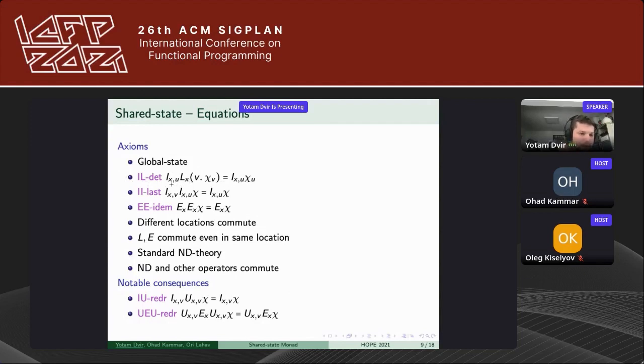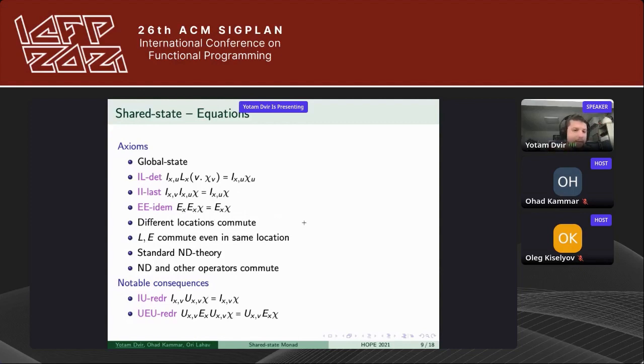No, the point is that someone else updated X to U just before I looked it up. So I really do know what the value will be. There's II last, which is analogous to UU last. Okay, the second write overwrites the first one. And there's EE idempotency, which means that we only care if a value was exposed. It doesn't matter how many times the same value was exposed if it was done in a row consecutively.